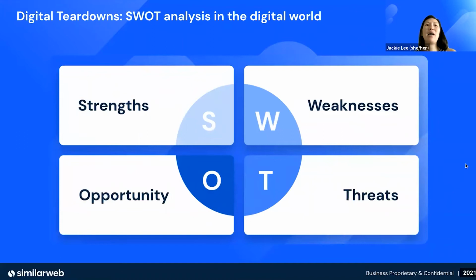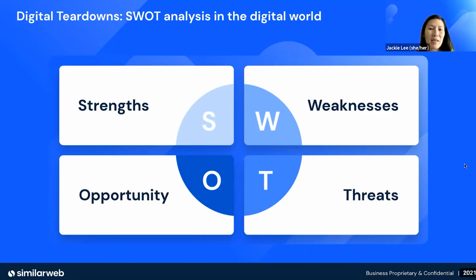As an example, this would be like an industry level change that impacts all competitors within the space, or if it's something that an action a competitor is doing. That's sort of the difference between strengths, weaknesses, and then opportunities and threats. The example that we've got here is actually a digital teardown, and it's one discovery tool that companies can use to inform a more comprehensive SWOT analysis. It's not, I think, divergent from a SWOT. It is a key component. And as Chloe had mentioned earlier in the presentation, with the COVID environment in the last year, it's really accelerated, I think, this shift towards being digital first for most companies.